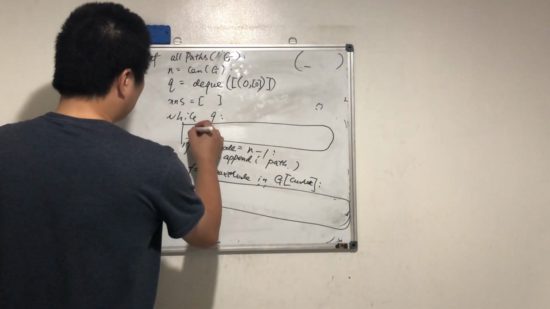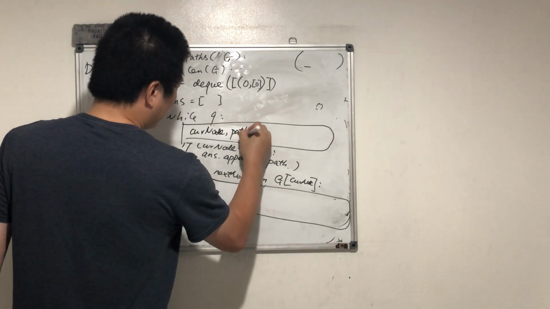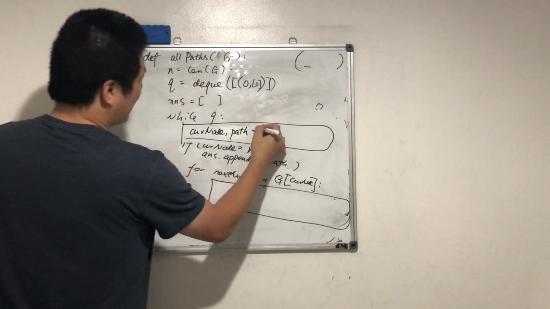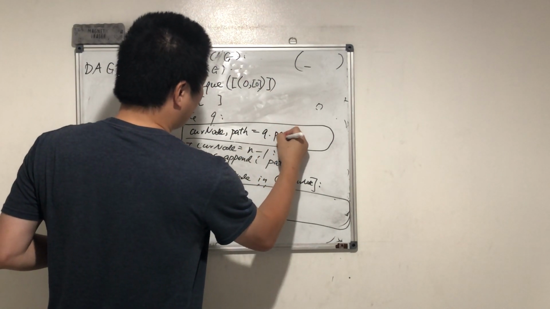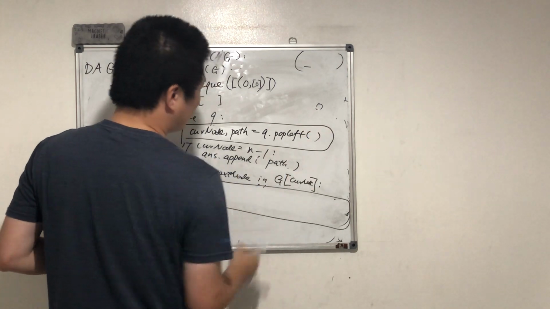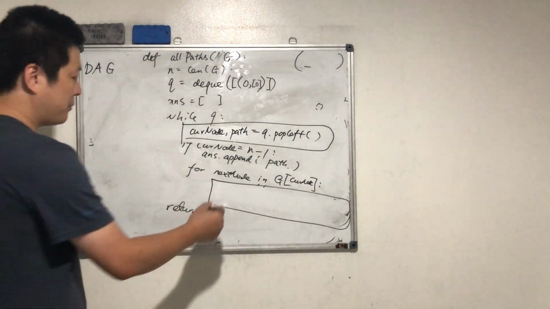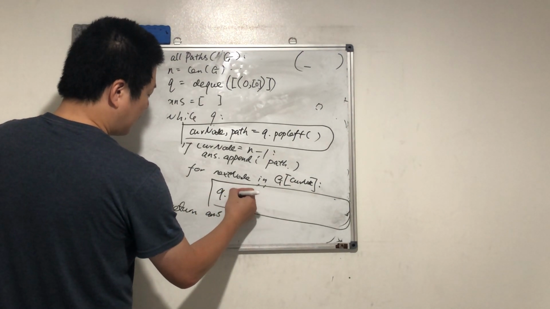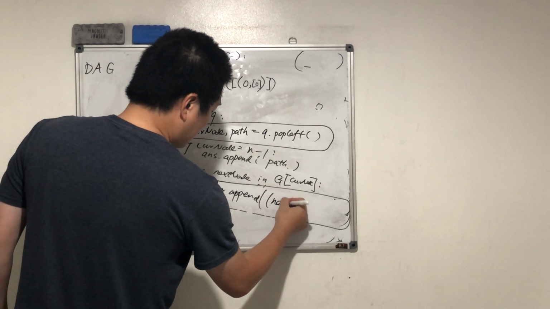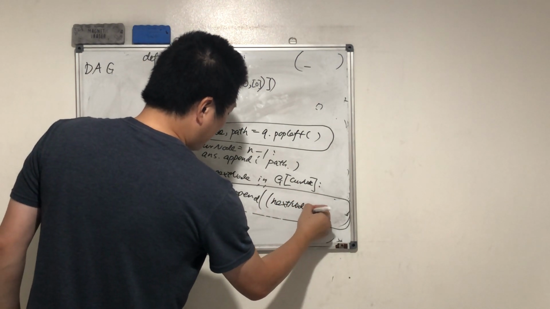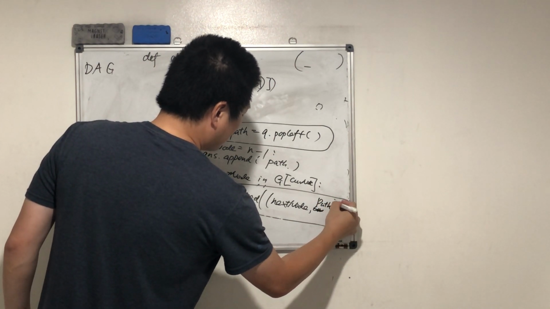So path, current node. So what current node and path what? This equals what? Q dot pop. Yeah. Because they're tuples, each one you pop 2 elements there. Q dot pop that right now. The first thing of backward search is to pop it from the front of Q. Okay. And then here we want to build what? Q dot append. What's next? The next node, current path. Next node and then current path? Yeah, path plus square.